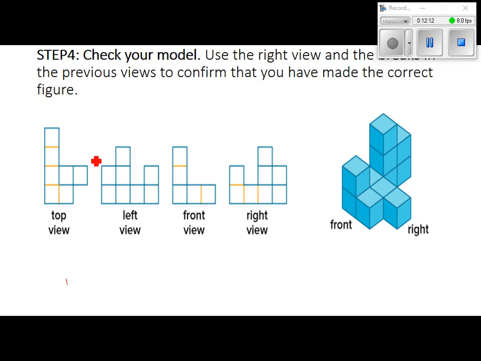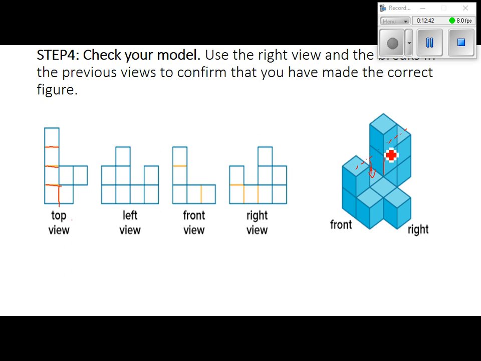We check everything, see where all our breaks are, and make sure that our drawing is correct. Notice here on this top view, you have a break here, you have a break here, you have a break here and here. That's just telling you when you're looking straight down at it from the top, we got 4 blocks going along this way. There's a break right here, it goes down farther right here.